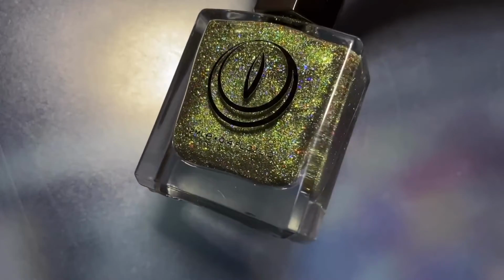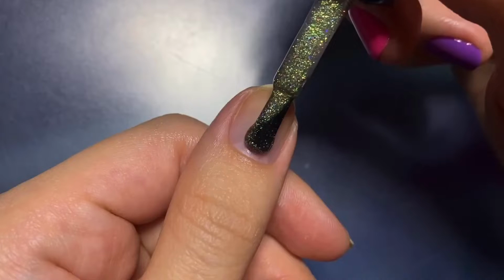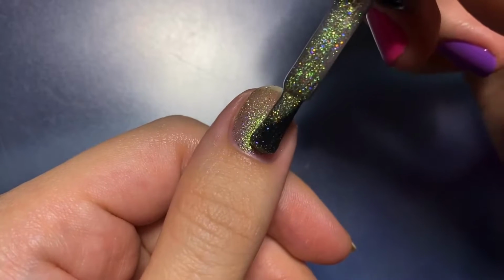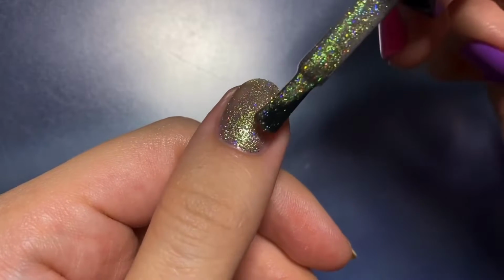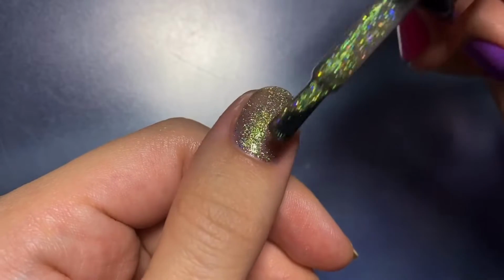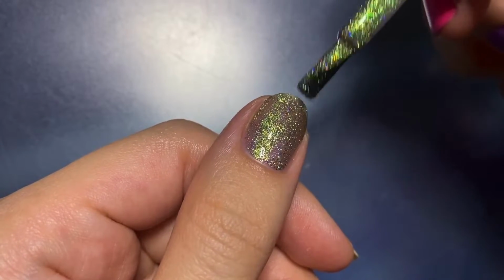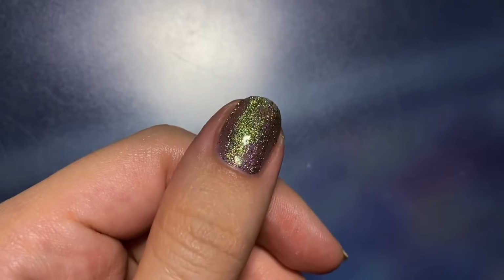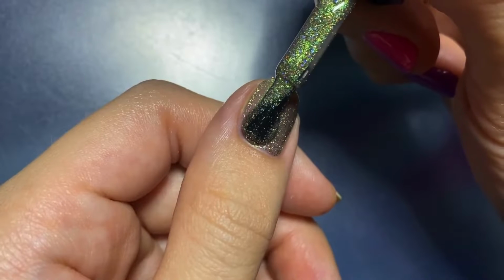Next we have Spawn of Medusa, which looks like it's in a gray base with a duochrome shimmer shifting from green to gray. So as you saw in the bottle and as I'm applying it, the green shimmer in this one is so intense. I found the formula was really smooth on this shade. It was still pretty sheer, and you can see I have a pretty big bald spot near the cuticle of my nail, but because the shimmer was so strong, it looks covered up in certain angles.